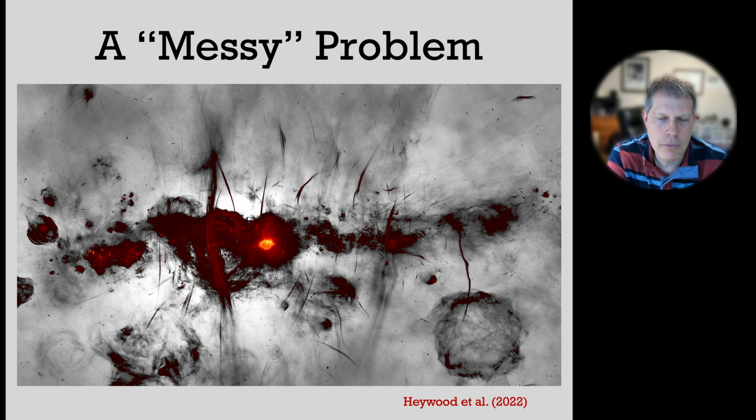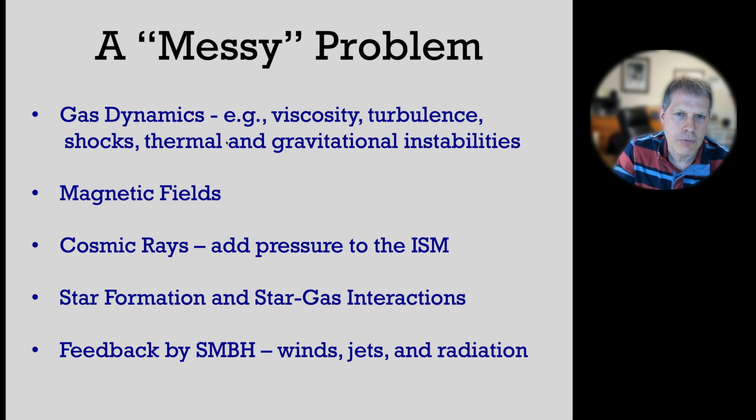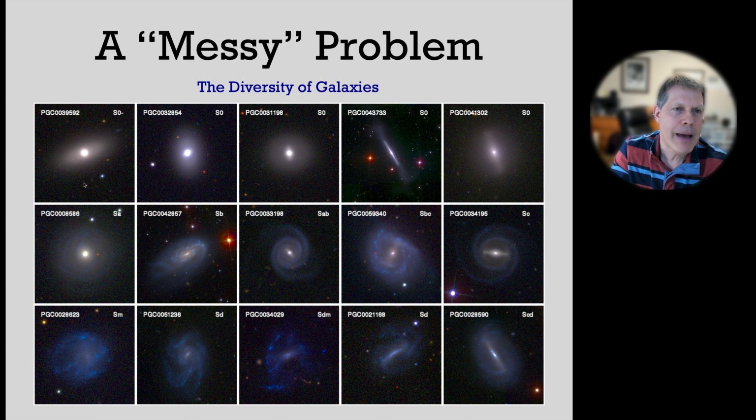Furthermore, what I've been talking about here are just the relevant broad physics factors that have to be considered. But furthermore, we know that galaxies have a wide diversity. Here are two slides showing the diversity of galaxies here versus here. There are many different types of galaxies, and the type of feeding process that is relevant to, say, an S0 galaxy or an elliptical versus the type of feeding processes that are relevant to a gas-rich spiral may be very different. And so you have to consider the diversity of galaxies, which will likely lead to a diversity of different feeding processes. That also makes this complex.